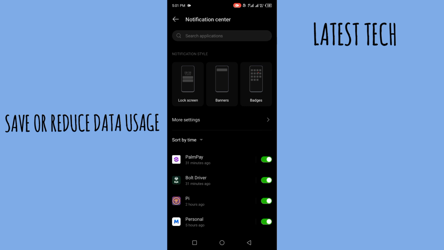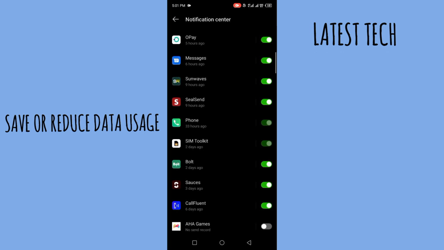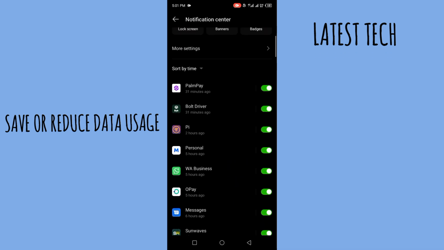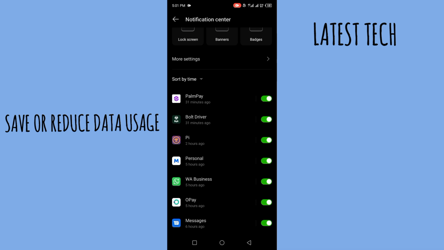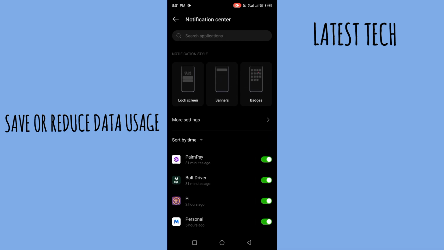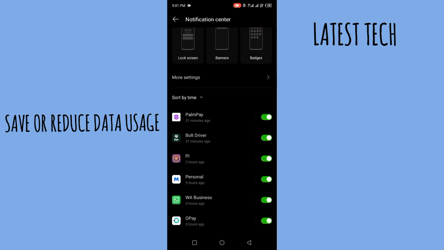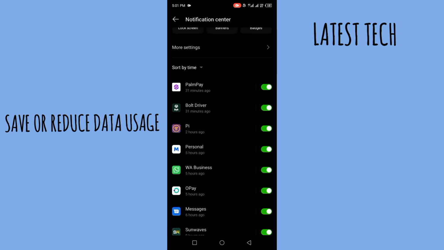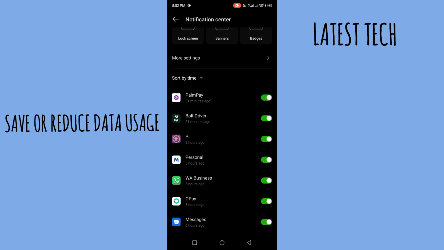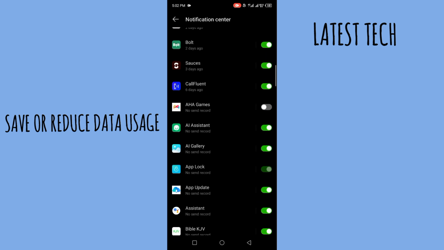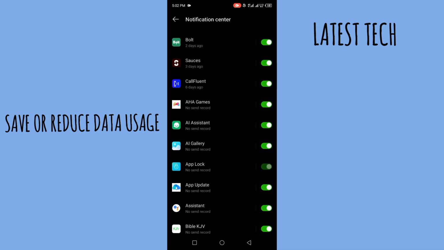When it opens, focus on the apps that send more notifications. Such apps include Twitter, YouTube, Facebook, and other apps, especially apps that offer news content. Look for such apps and disable them. To disable an app, hover your cursor over the app and click on this to enable your notification. To turn off your notification, you have to click it again.